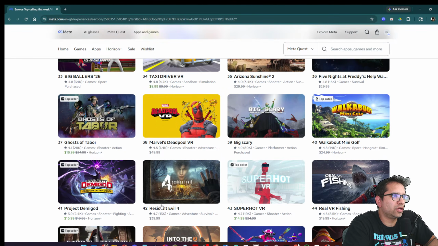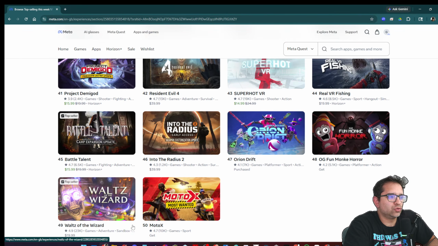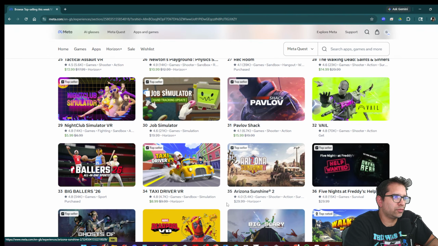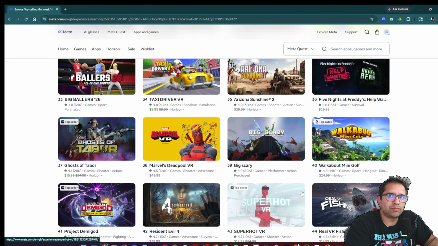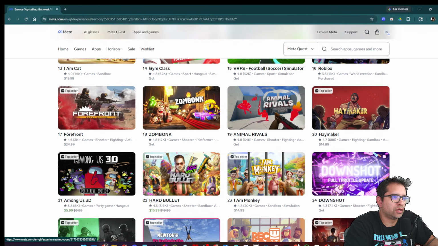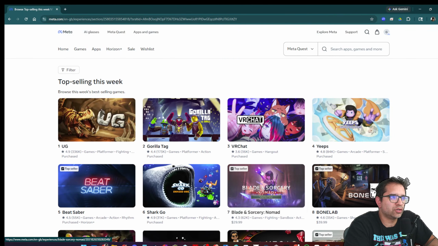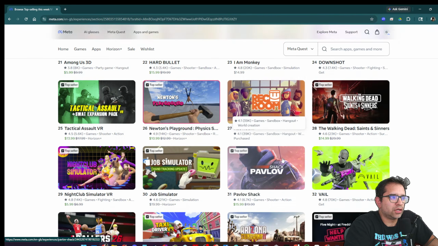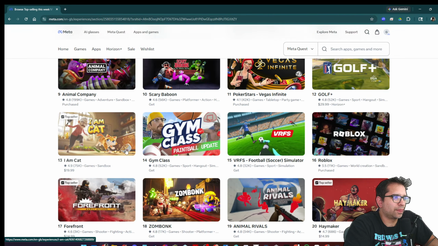They went up and down. But all these are doing amazing financially, like top 100, always financially stable. Wizard came up here for a little bit, but then it went back down. I Am Eagle, I think, was another one that's not doing as hot as these, but it's probably doing similar. So I Am Monkey and I Am Cat.